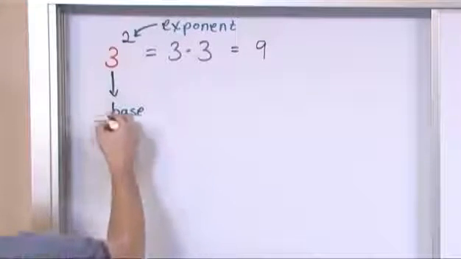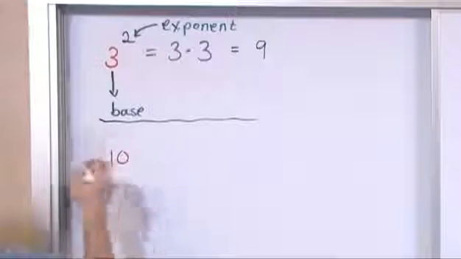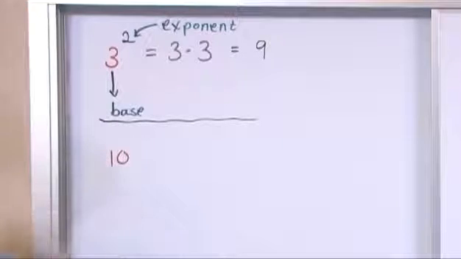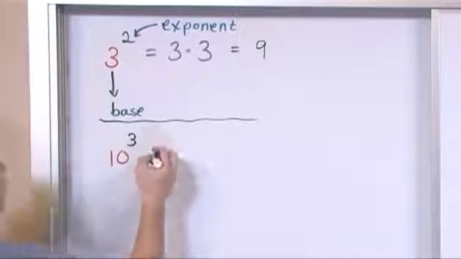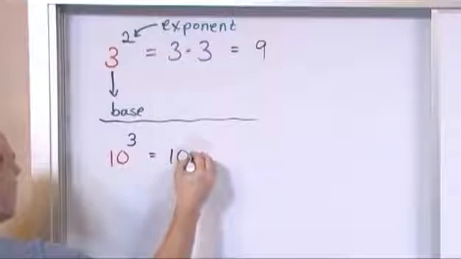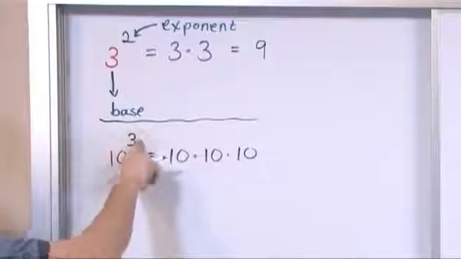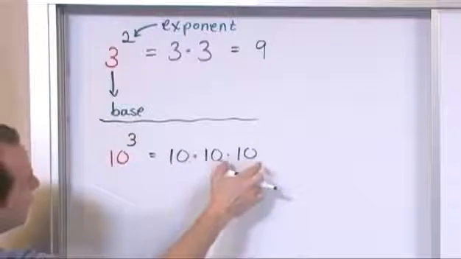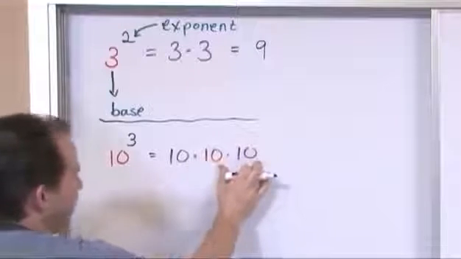Okay, so let's get our feet wet with a few other problems. Let's say we had the number 10 raised to the power of 3. What would that mean? Well, it's the same exact thing. When we have something like this, the base number is what's actually multiplied by itself. So it's 10 times 10 times 10. How do you know how many times to multiply 10 by itself? That's given by the top number. So we multiply it 1, 2, 3 times. That's it. So 10 times 10 is 100, and 100 times 10 is 1,000.